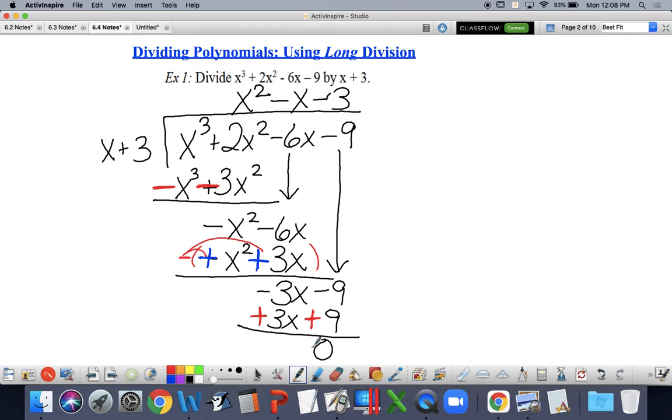So let's talk big picture for a second, because I know you're probably wondering, why are we learning this? We're just trying to find x-intercepts. If I get a remainder of 0, that means that x plus 3 is a factor of my original polynomial. So that's a really good thing. You will do this a little bit in this unit. We'll have one section over it, and you'll have a question or two on your test. You do a lot of this in pre-cal, and it really is just practicing your algebraic skills. All right, let's do another one.